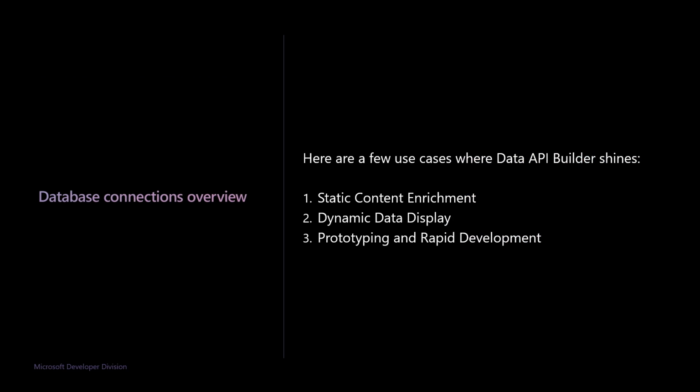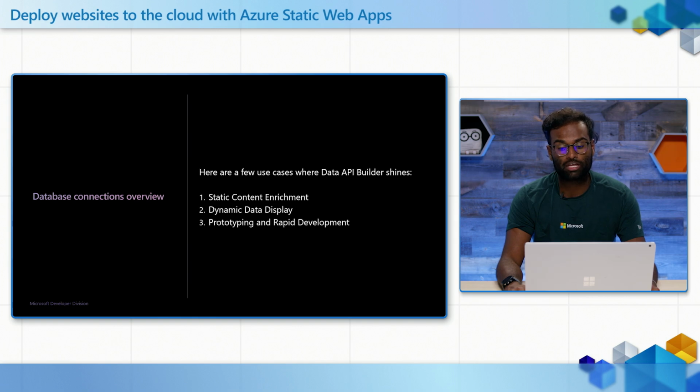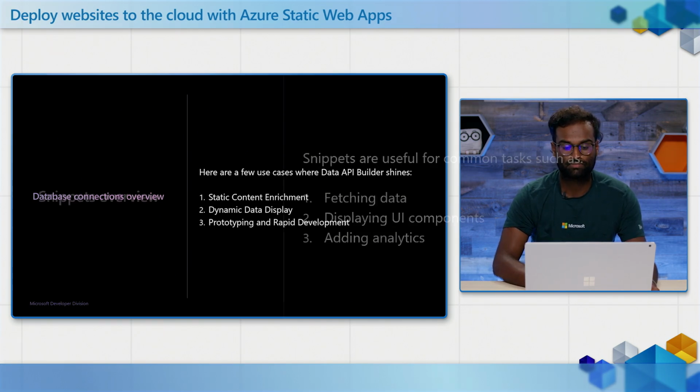Here are a few use cases where database connections shines. Static content enrichment: fetch data directly from a database to supplement your static web content. Dynamic data display: display data pulled in real time directly from the database. And prototyping and rapid dev: quickly build and iterate on applications without overhead of setting up and maintaining backend APIs.